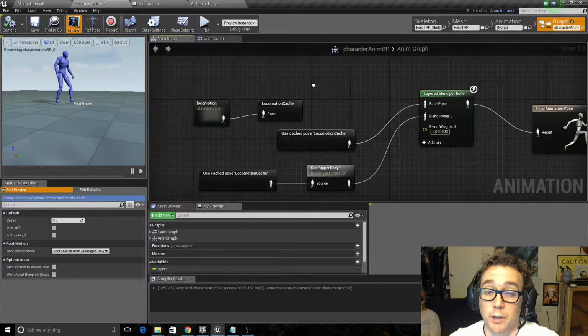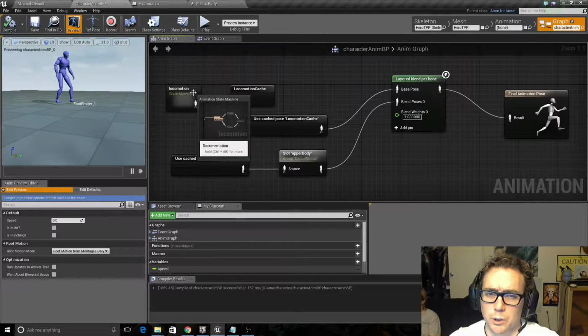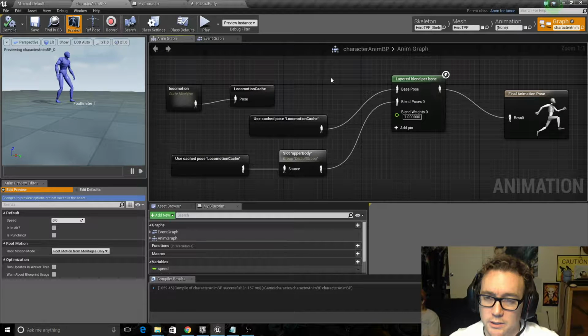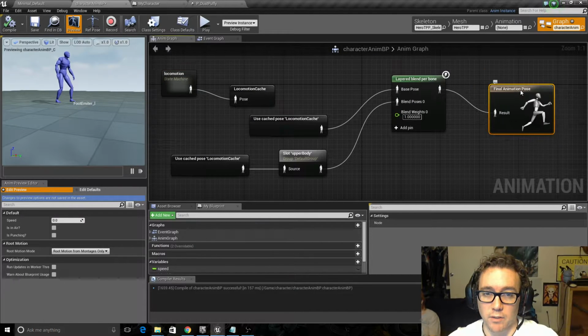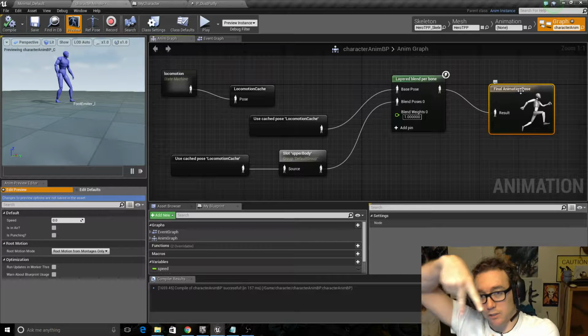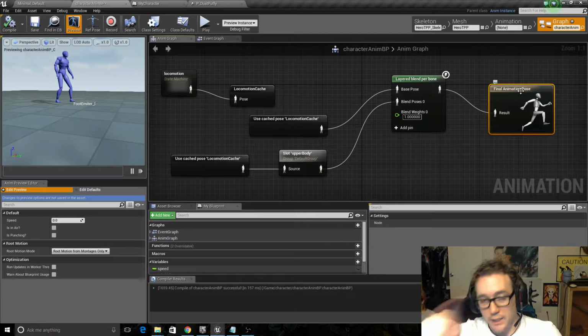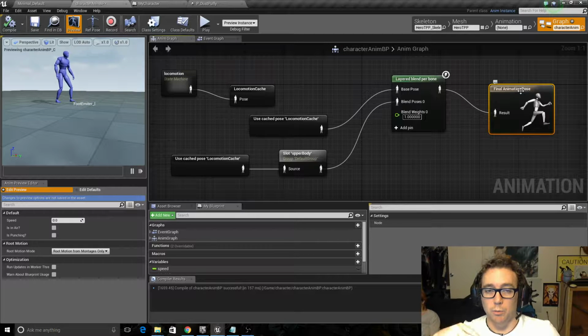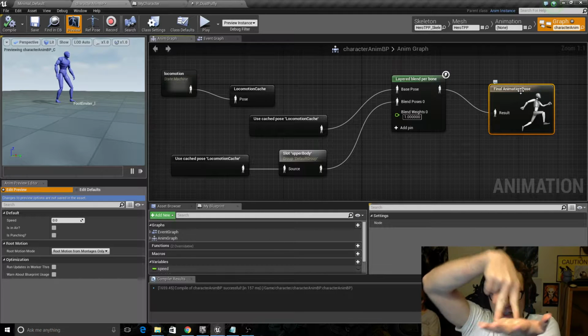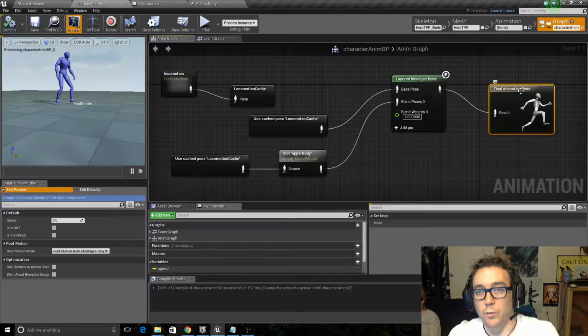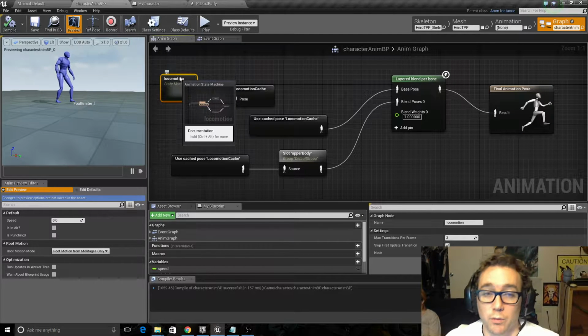And then there's the anim graph. Now here's some tricky stuff, which is actually pretty cool. If I just have him punch, and I don't do anything else in here, if I have this guy plugged directly into this guy, then when he goes into punching, his legs are going to go into his punching stance and just go flat while he punches. So I could be running around, but his feet are just going to drag across the ground, and you don't want that. You want him to actually run and be punching. So that's where this comes in.